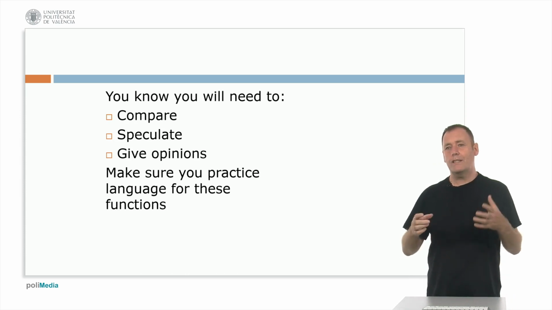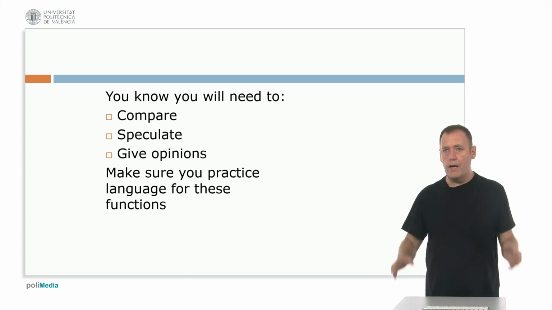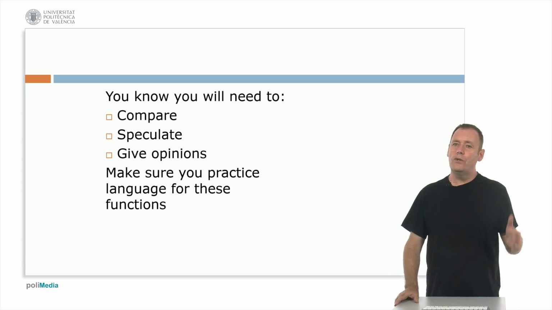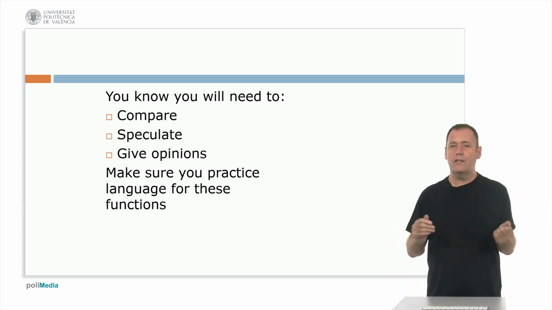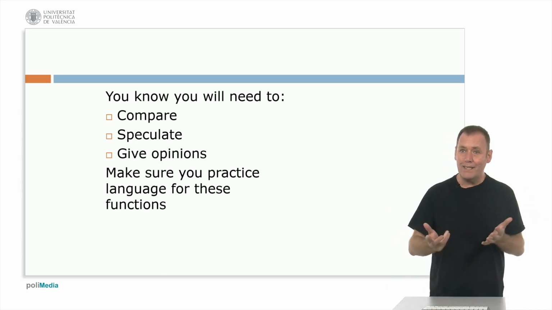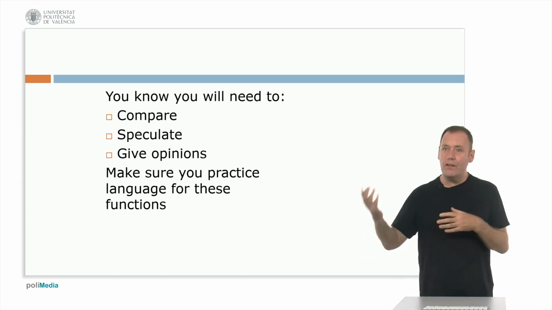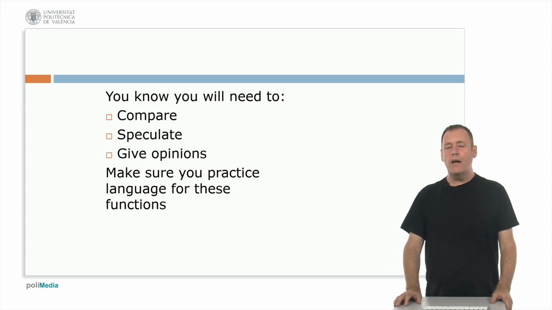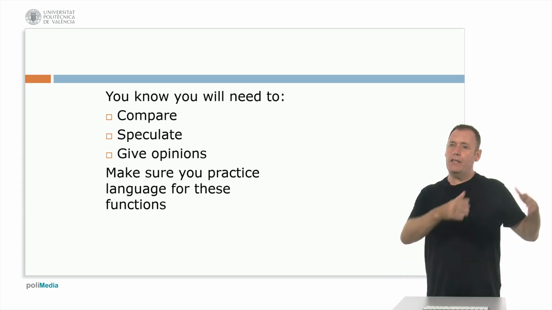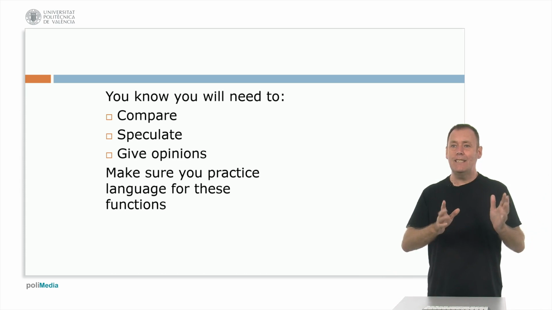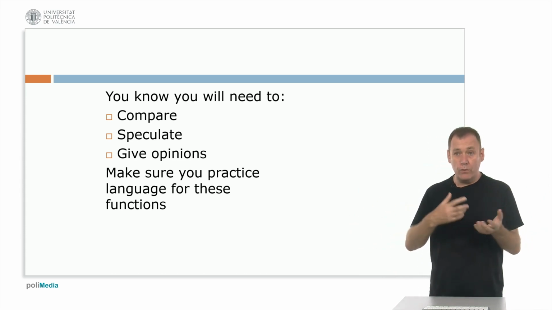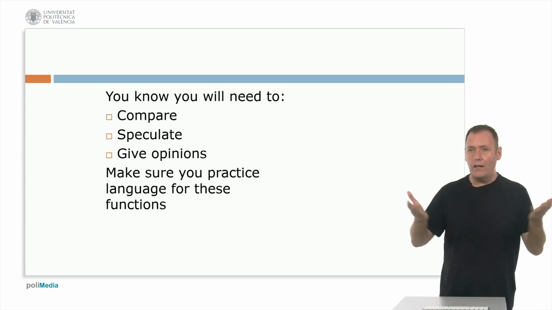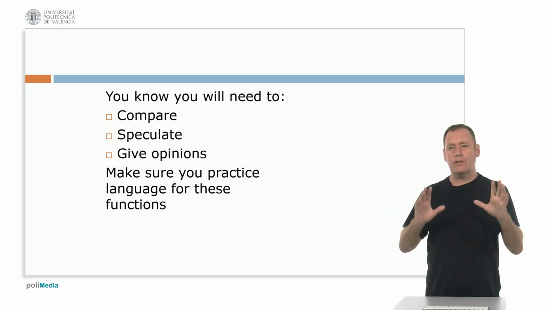So you need to practice language for the function of comparing. You can use comparatives, bigger, smaller, longer, etc. But also language like whereas or while or on the other hand. One mistake people make is they talk about one picture and then say "and" and talk about the other picture. This isn't a comparing linker. So if you use words like whereas or while, that will get you more marks.